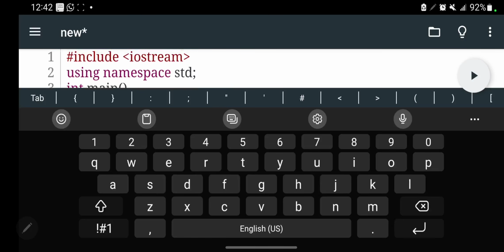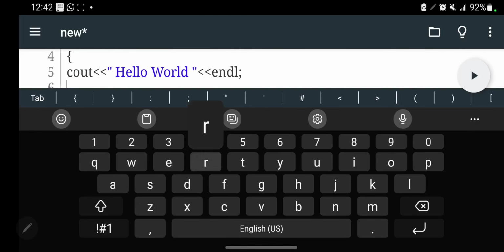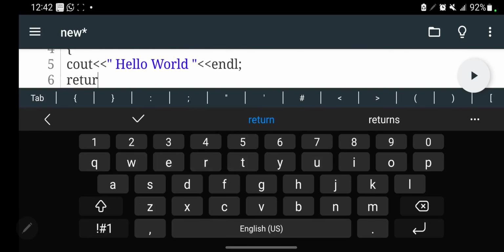Then remember, your execution will begin with your main int. So you're going to say integer main, which is int main. Now integer is all numbers beginning from 0. So when you're done, you are going to return your integer 0.